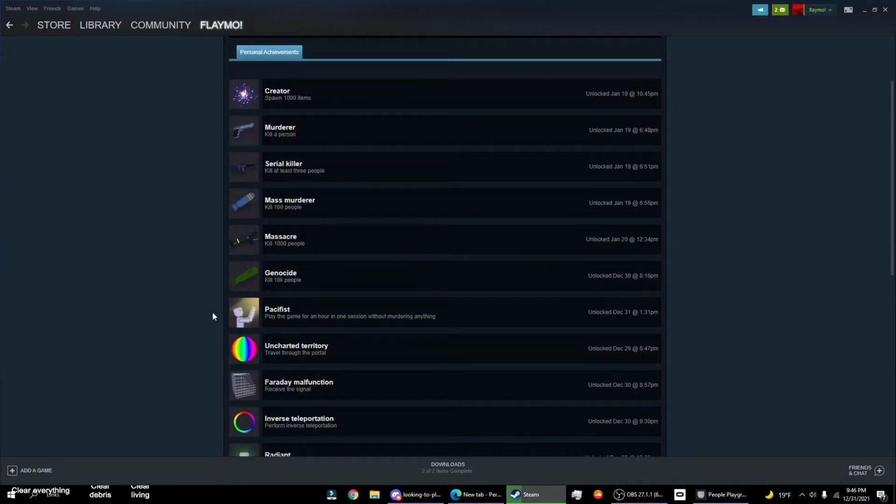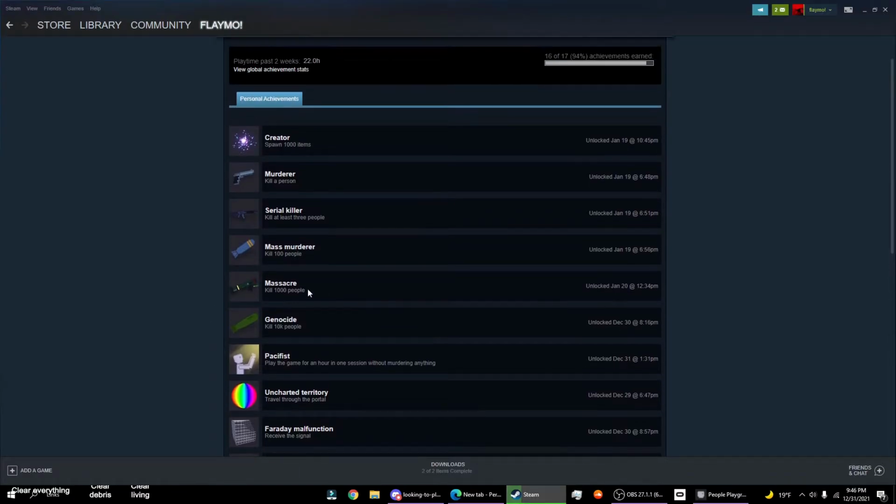All right, let's move on to the kind of hard achievements, all right? But this one isn't too hard if you know how to get mods, all right? So next one is called a Pacifist. It's where you're supposed to play the game for an hour in one session without leaving the map and also without murdering anyone or murdering anything. But there is a mod in the game that speeds up the time.